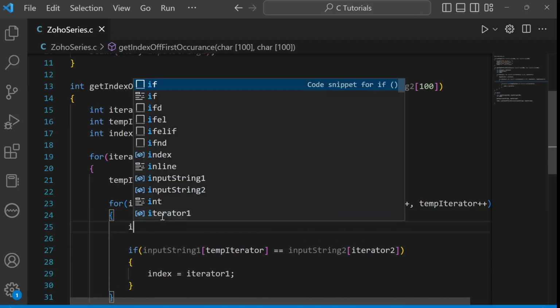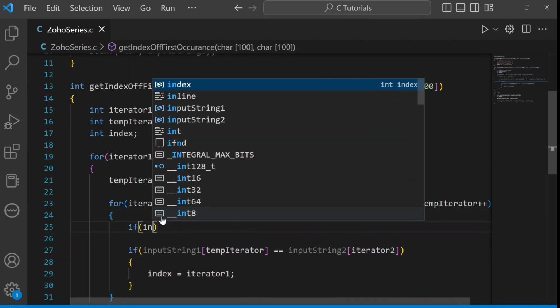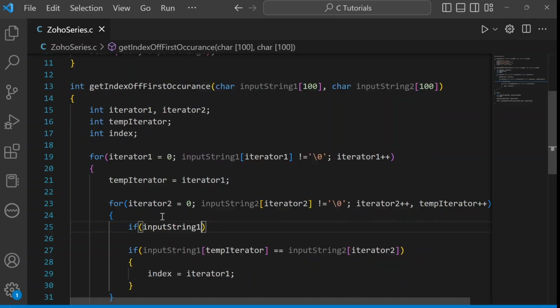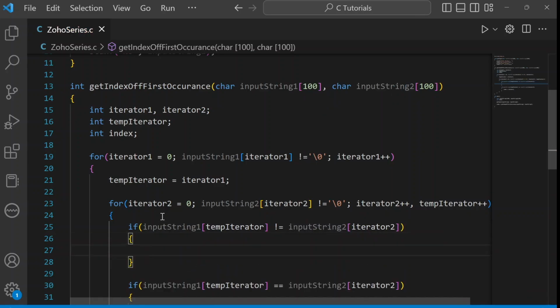In the second case, in our second case, I'm writing the thing again, input string 1 of temporary iterator, which is not equal to input string 2 of iterator 2. This case will work if you couldn't find this iterator 2.